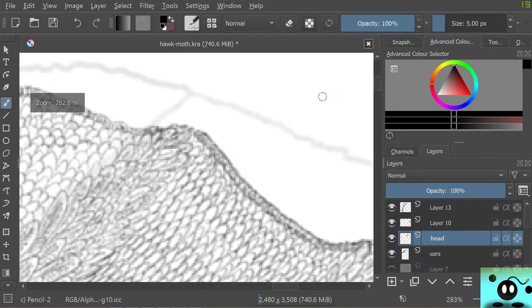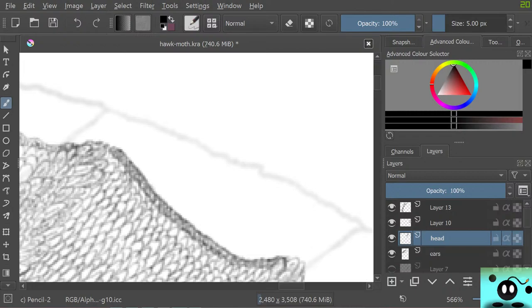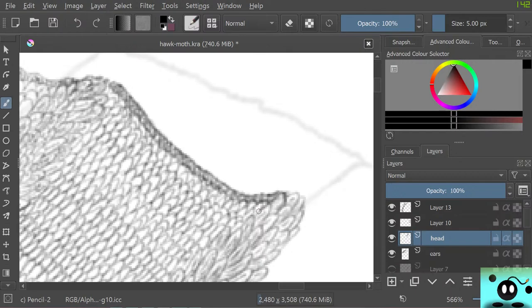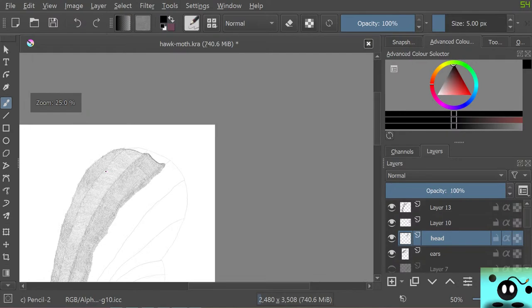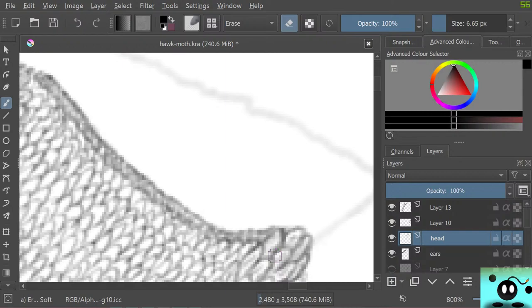Alright, now I need to zoom in, and now I need to fix it. There you go. All right. Let's see. That looks nice. It's a little bit thick, but should be working fine. And now I need to do it very gently, otherwise I will erase the rest, which we don't want. We want to just have this less spectacle. All right, there you have it. That's much better.